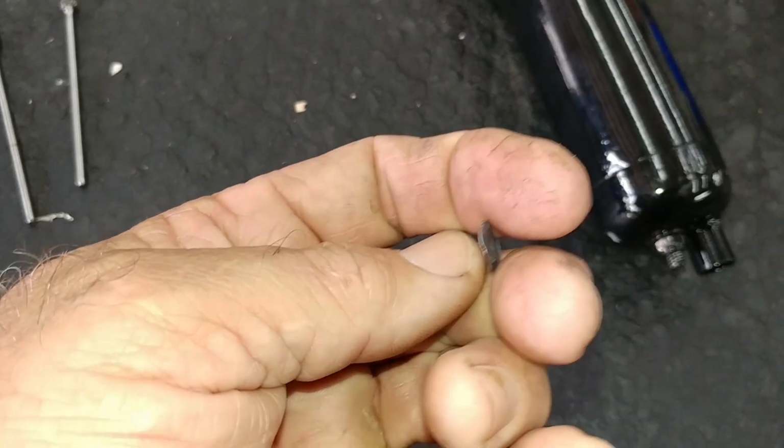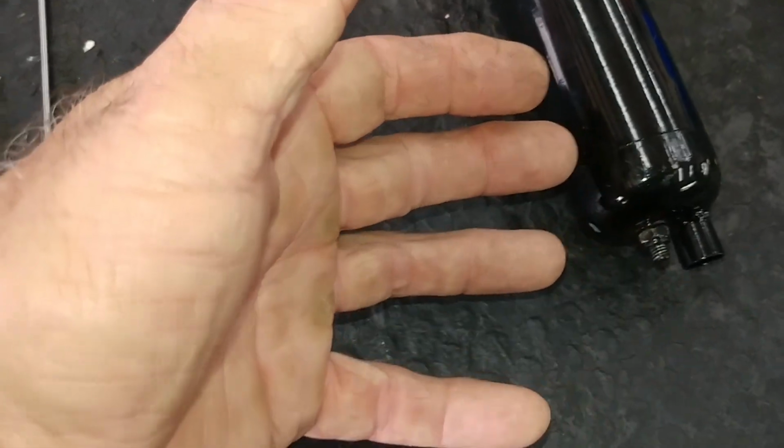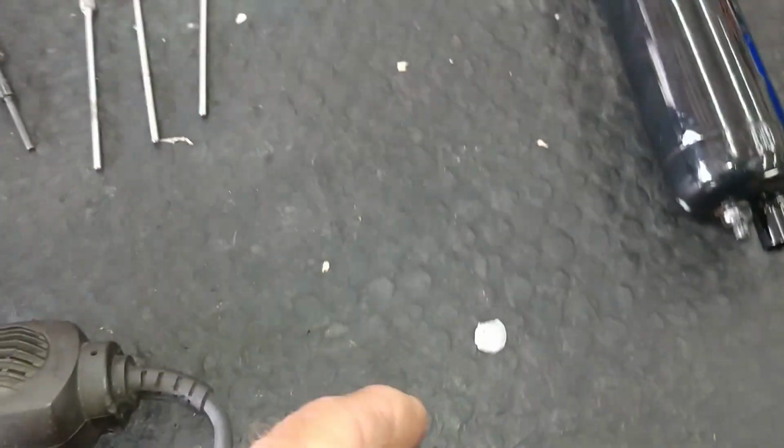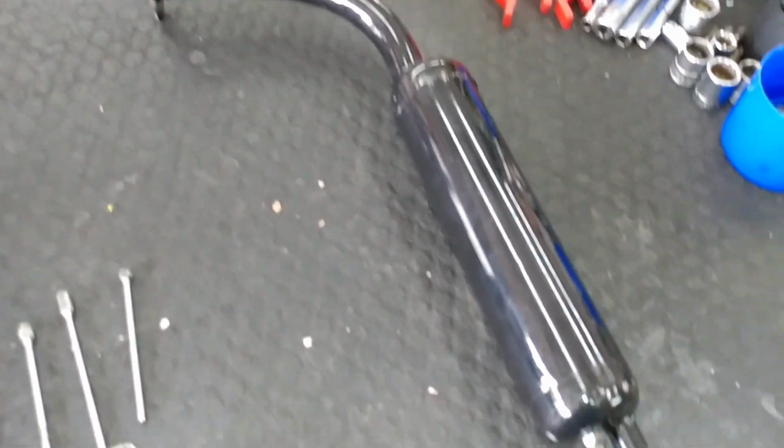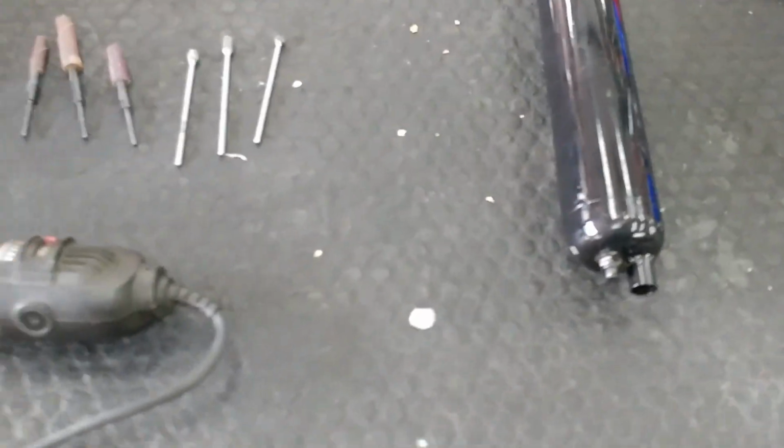But this was the piece of aluminum that was sitting in the intake manifold. And if I wouldn't have looked in there, I touched it with a pick and it just fell right in the motor. This is the stock muffler. It's garbage. Doesn't make any power with this thing. It's a piece of junk.